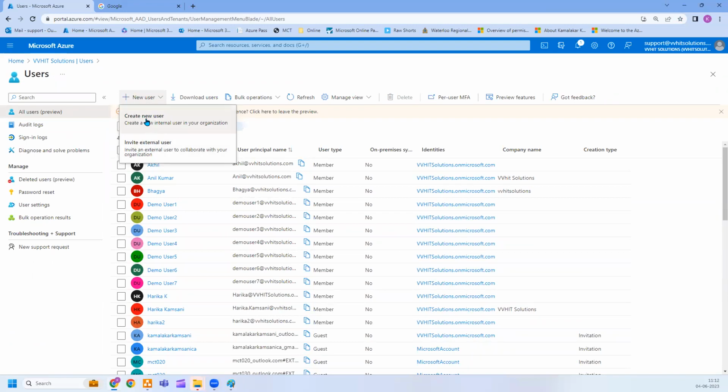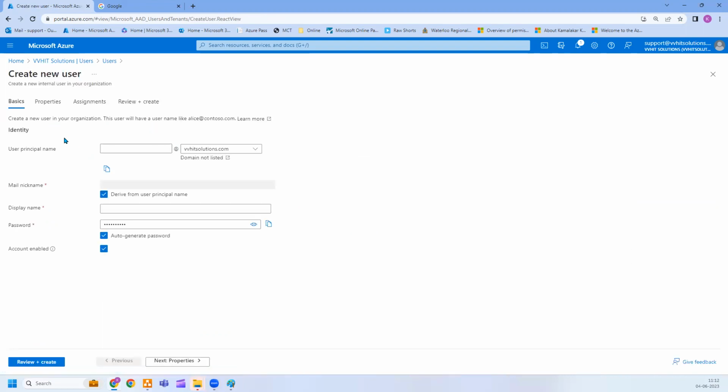When you choose the create new user option, you are going to create a user account in the cloud environment, which means this is going to be your cloud user. And here you have an option whether you want to choose your own domain name, or use the Microsoft-given domain name, or, if you have access to multiple directories, you can choose the multiple directories as well.